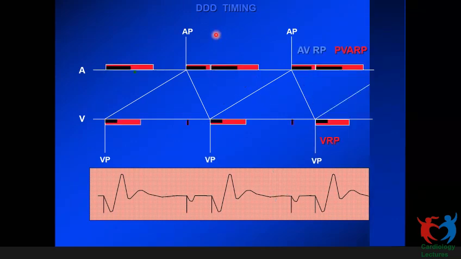And this is a VDD timing. On A pace, it starts a lower rate interval in the atrial channel, and it starts the AV interval, which is a refractory, and the first portion of that is the blanking. And on A pace in the ventricular channel, there's a post-atrial ventricular blanking to prevent crosstalk from inhibiting the ventricular pacing. So at the end of the AV interval, the pacemaker delivers a V pace, ventricular refractory and blanking, and then in order to prevent the pacemaker-mediated tachycardia or the far-field R wave, there is a PVARP and the post-ventricular atrial blanking. So that's the DDD timing in AV sequential pacing, in A pace, V pace that goes on.